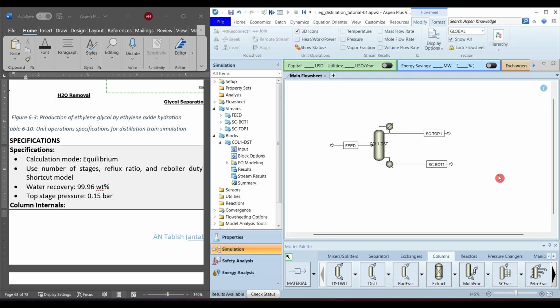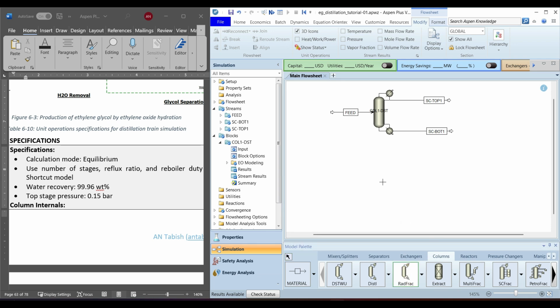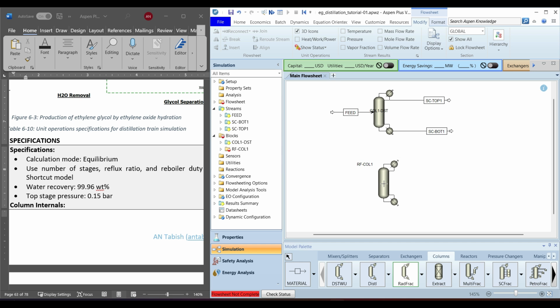So let's stick to these design parameters, and then we can move on to a rigorous distillation column of RADFRAC. Let's take a RADFRAC, name it as RADFRAC column 1. For the products, we can give a vapor distillate product for the RADFRAC, a liquid product same from the condenser, and a bottom product.